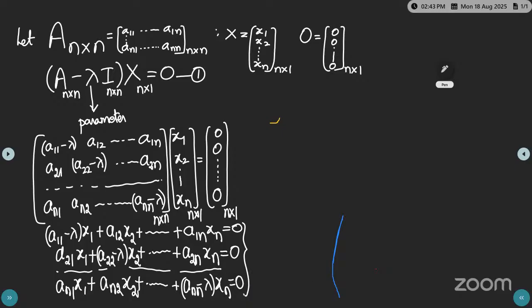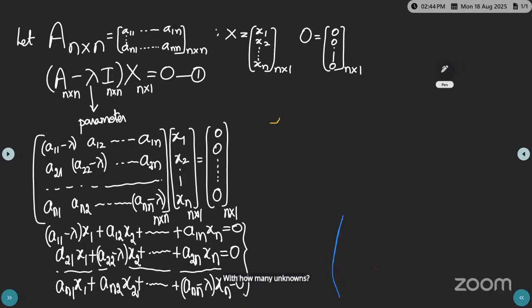Stop talking. Right, so this is nothing but a system of homogeneous linear equations. Homogeneous linear equations. Why linear? All the variables x1, x2, and so on, xn are having the maximum power 1 only. Hence we call them linear. Okay. As we have many equations, we call it a system. Totally how many equations are there in that system? N number of equations. With how many unknowns?